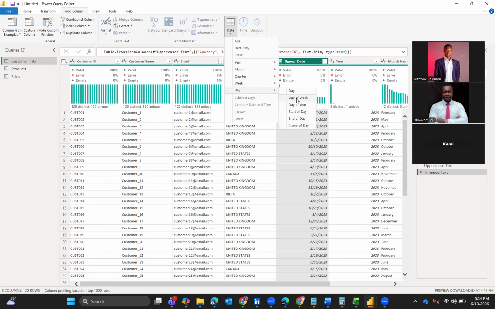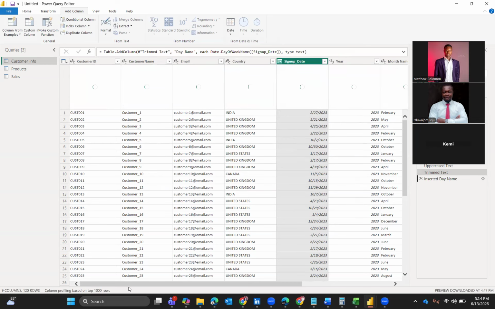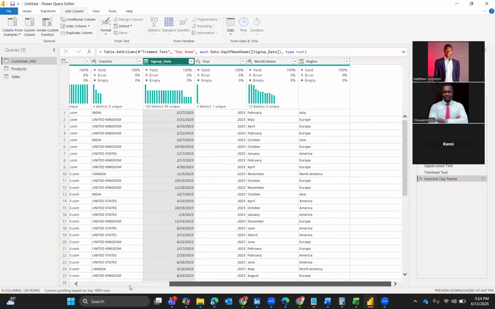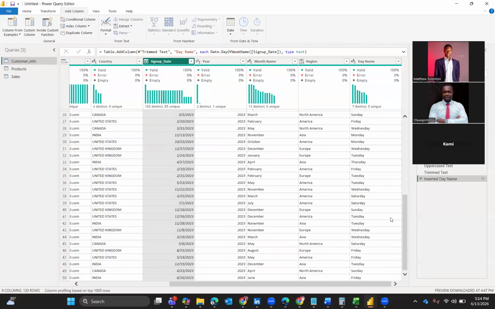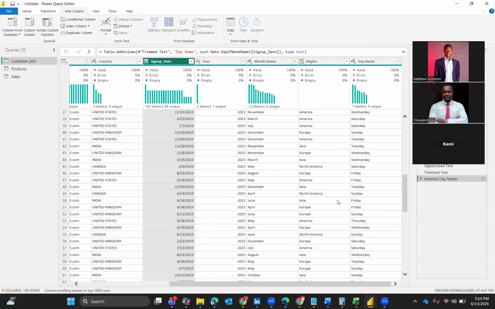We have days of the week. It will even give you an insight: create a new column containing days of the week corresponding to each date time. We have name of day, which is what we're actually going for, rather than day of the week as numbers 0, 1, 2, 3 up to 7. So let's say name of day. What does that do? You can see it's here. We have Monday, Tuesday, Monday, Sunday, and so on. We've extracted all these from this particular table.